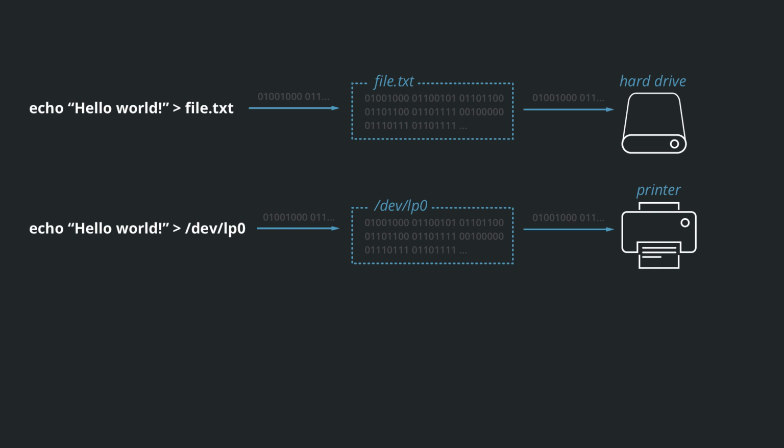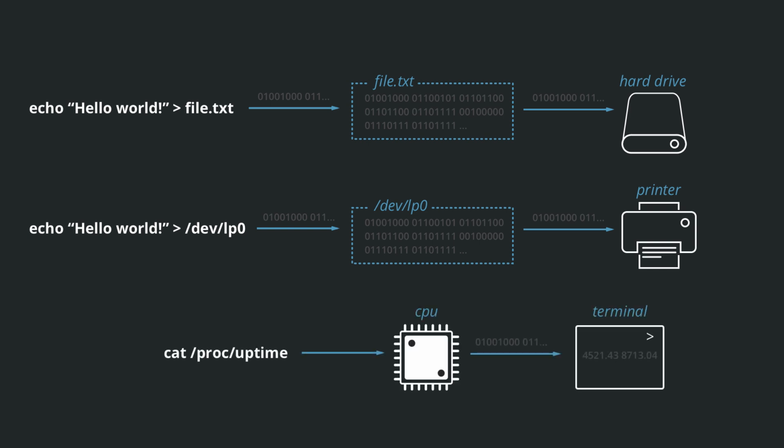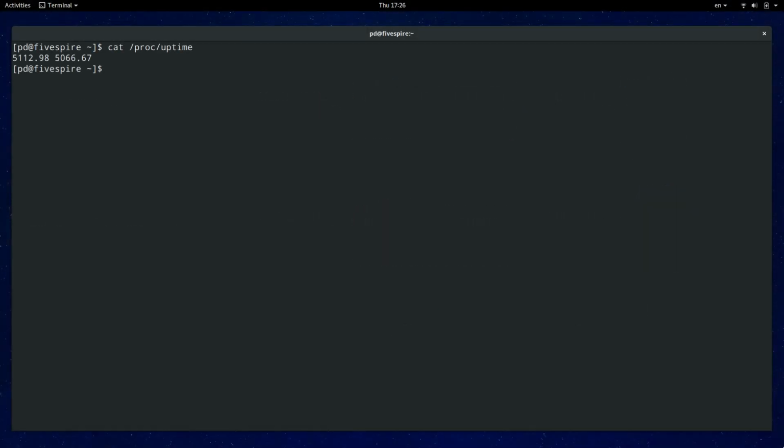Meaning we can mount special device files as long as they satisfy certain methods. Things like reading a file with cat or writing to a file using a pipeline redirection. The /proc subdirectory is actually one of these special file systems. It allows us to read kernel and CPU runtime information. If you notice here, I was able to cat the /proc/uptime file, and what that does is just prints the uptime of my computer system. Running again will obviously give me updated figures.